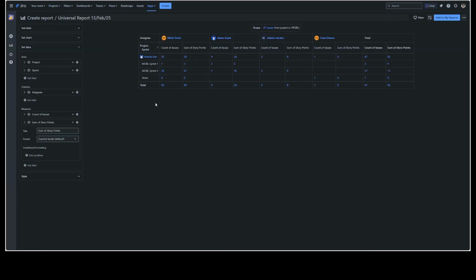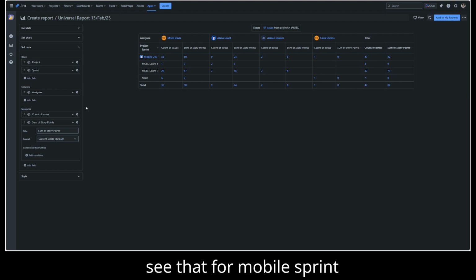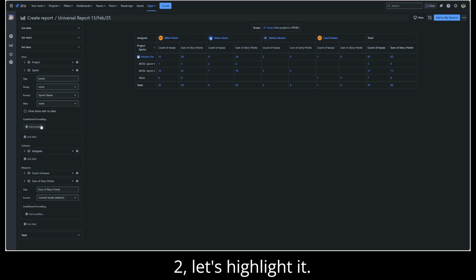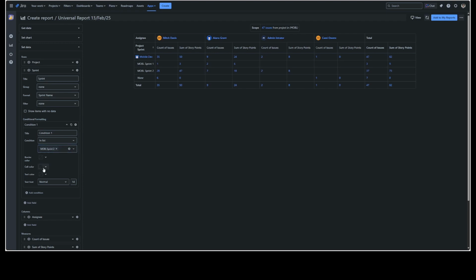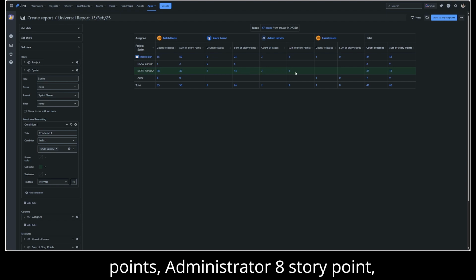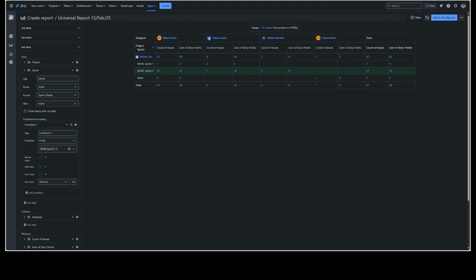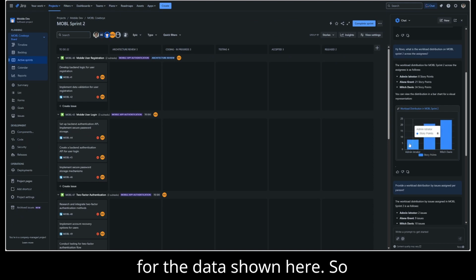If we have a look here in our report builder, we will see that for Mobile Sprint 2, let's highlight it, Mitch Davis has 47 story points, Alana Grant 18 story points, Administrator 8 story points. So it is not even close to the data shown here.